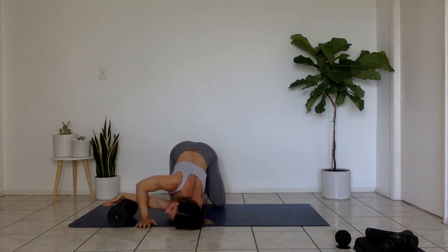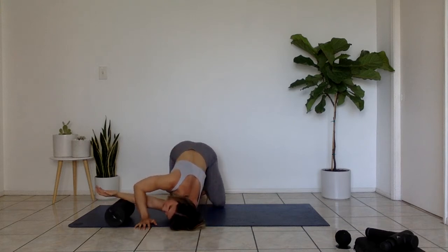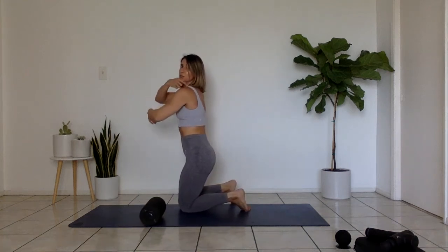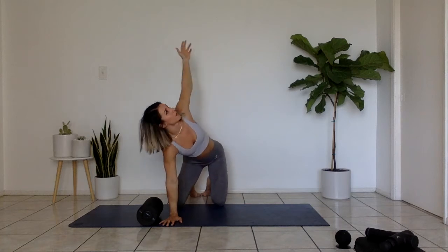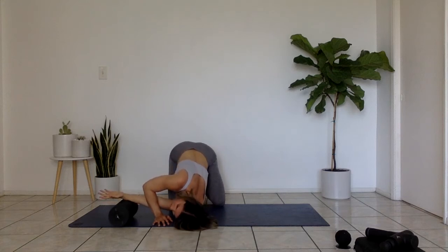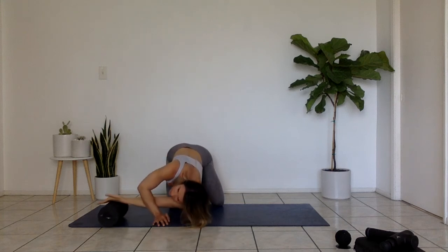Now, if you're not feeling much here, lean your body weight more into your shoulders versus your legs, okay? This should create a nice spinal stretch, but also a stretch between your shoulder blade and your spine, like the rhomboid area, okay? So you're going to come in, take a deep breath in, come all the way back up again. Exhale, palm up, push that foam roller away. Bring your shoulder toward the floor, exhaling out all of the air. And then inhale, come back up. Exhale, come back through. We're going to do a few more of these at your own pace.